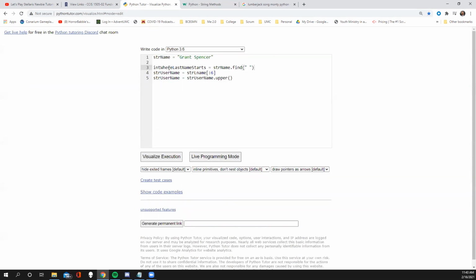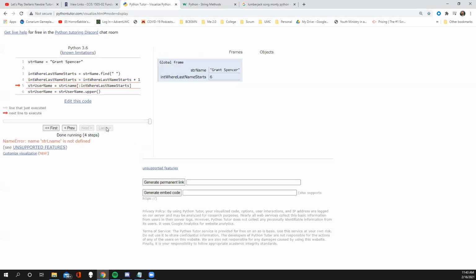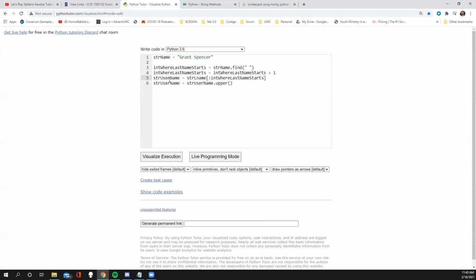So what I could do is take this, and I could increment it by 1. Okay, that was pretty crazy. Increment it by 1, and then put that variable right there. And let's just go through this. Ooh, string last name not defined because why? Oh, that's a good point because I didn't define it. So string username, string last name. So no. That's going to be the actual string name. So let's go string name. There it is. Okay.